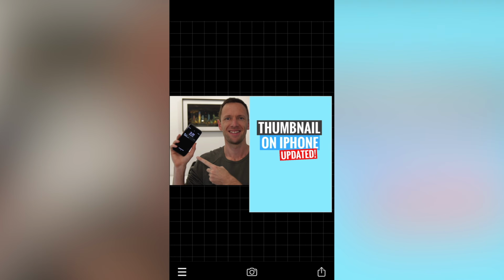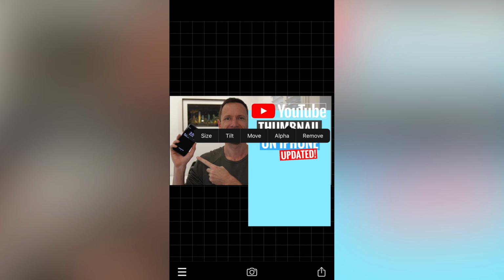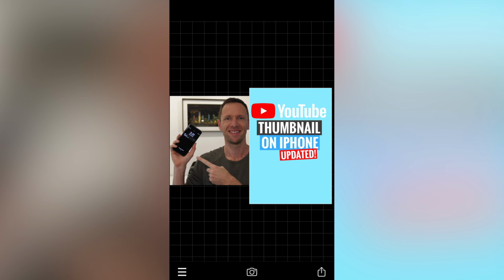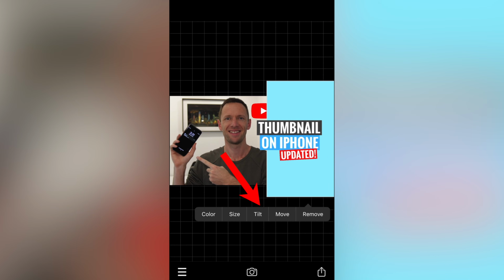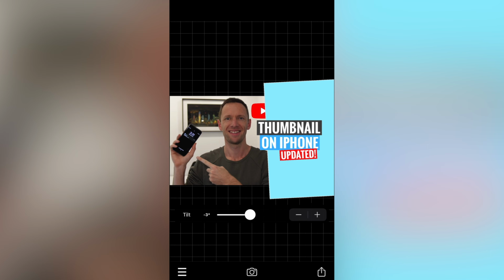And what we want to do is position this up behind here. Again, we want to tap on that YouTube logo to bring it back to the front. We want to position it off to the side here, but not just as a hard angle like that or a hard block like that. Probably position it around here. Let's tap on it. Let's go to tilt, and let's put a little bit of an angle on this just to break it up a bit more.